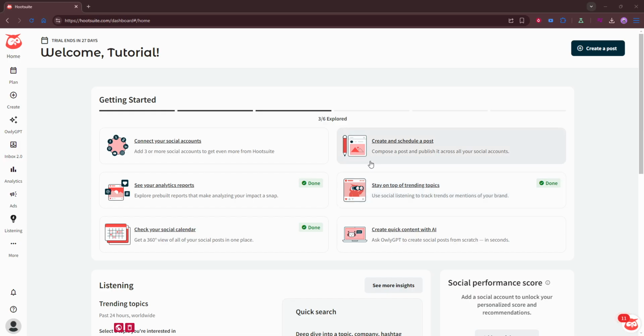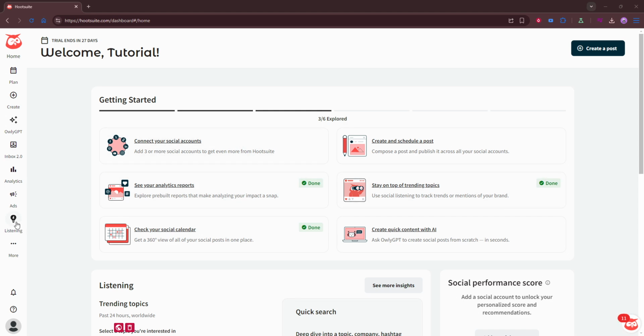Start by logging into your Hootsuite account. Once you're in the dashboard, head straight to Analytics. This is your command center for performance, bringing together insights from your connected social profiles in one place. Give it a moment to load, especially if you manage multiple accounts, and you'll see options to tailor what you're reviewing.